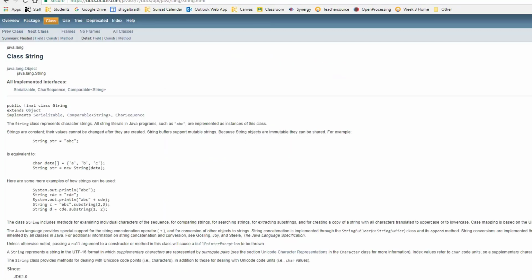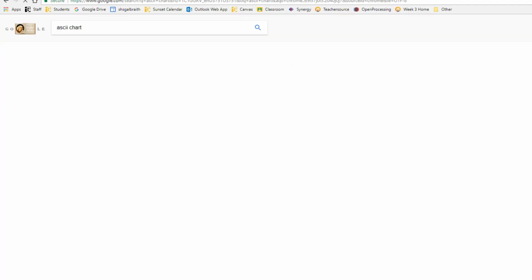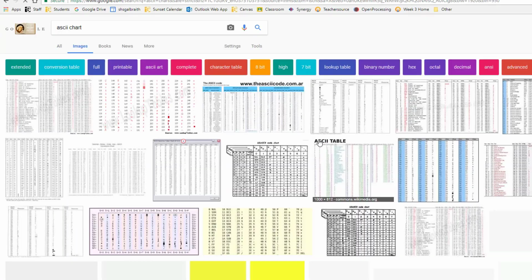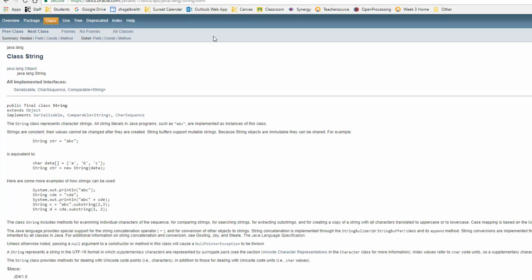So if I go look at the ASCII chart as an image, numbers are actually secretly these things here, 48 through 57. I could grab each individual character and do the math to shift it down so it's somewhere between 0 and 9. But it turns out there's a faster way to do that.